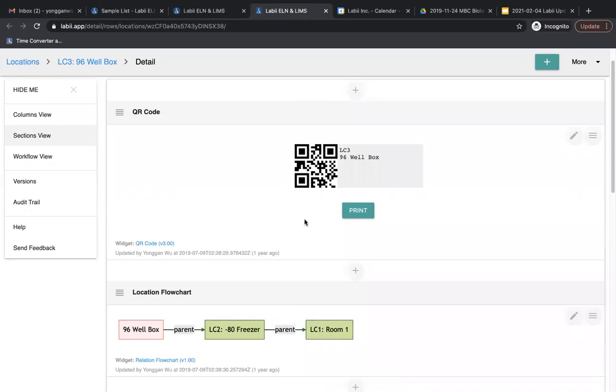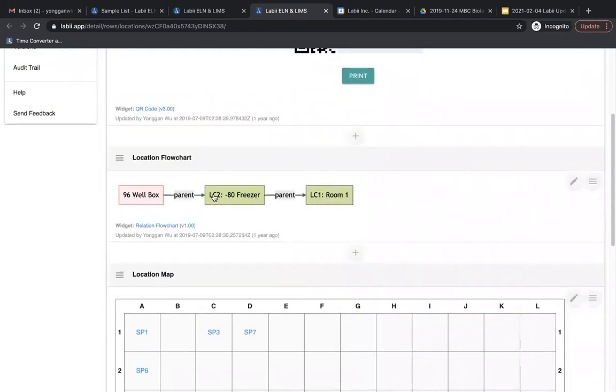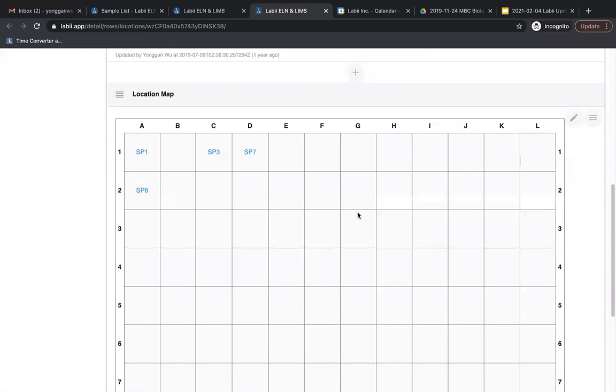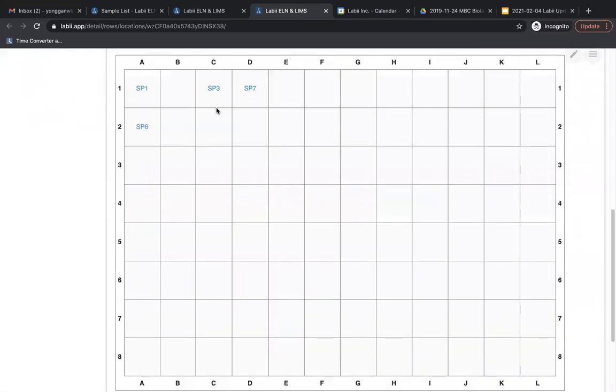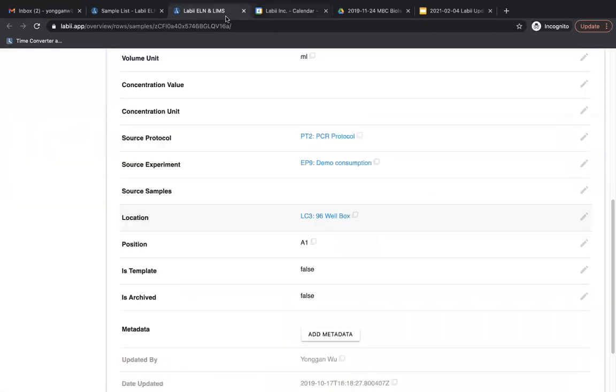You can also add a label, which means you can print out the label and then add it to the tube directly. You don't need to handwrite it. Over here is showing you where this is located. For example, I have this 96-well box that's stored in this -80 freezer, in which lab, in which building, so that can all be built inside the system directly. And then looking into these 96 wells, you're able to see which well is already filled in and which well is still empty. So that's about where it's being stored.